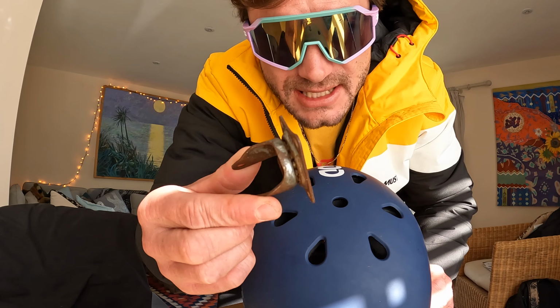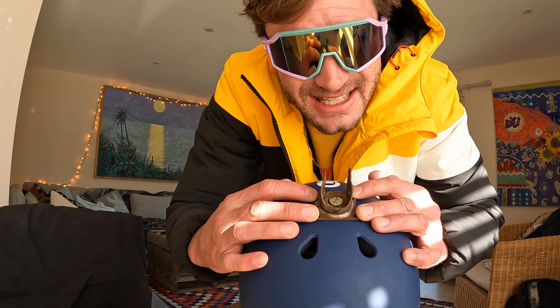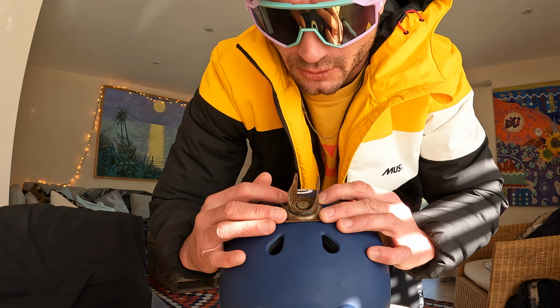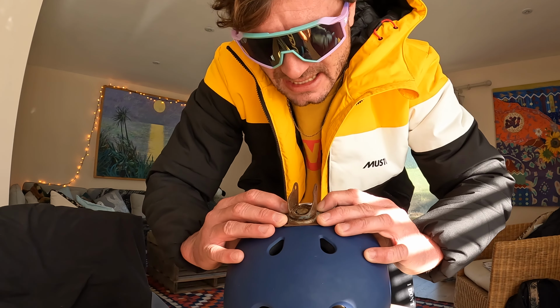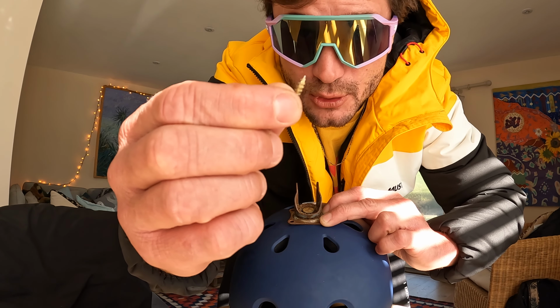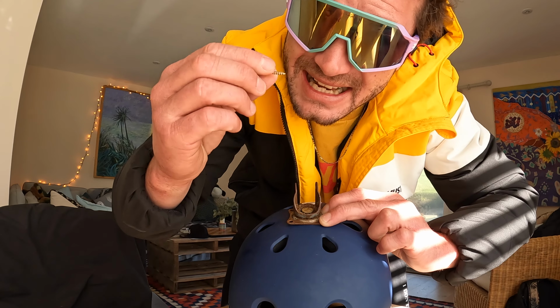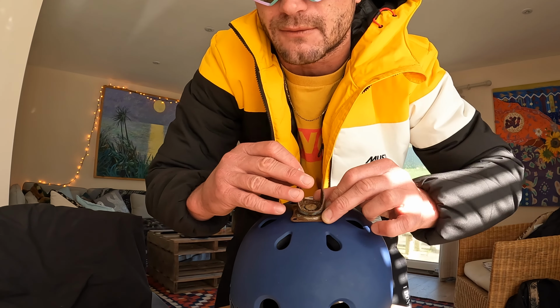Then you want to take your swivel fitting and mount it to the exact top of the helmet. This helmet's perfect. It's got a hole in the top which marks the apex of the lid. I'm gonna use these tiny screws. You want to make sure that they're small enough that when they screw into the helmet, they're not gonna go all the way through the padding and hit you in the top of the head, because otherwise it's gonna be real uncomfortable for you.